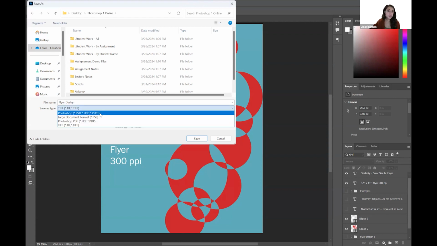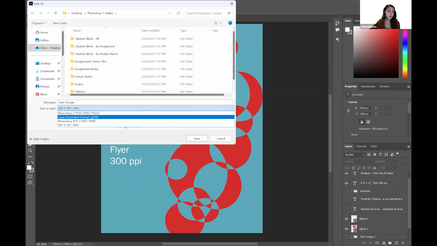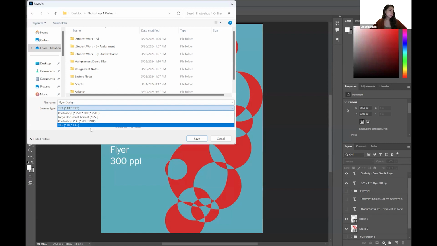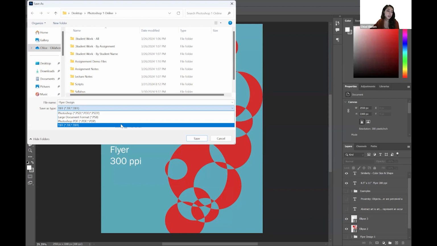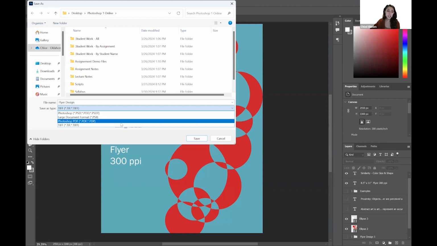And then Photoshop and TIFF files are going to be perfectly uncompressed, and they're going to keep our layers editable, but they can be pretty big and really hard to transfer documents between.